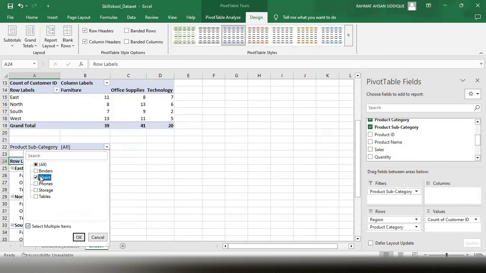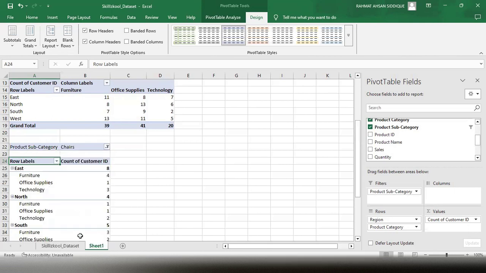Now I want to know only chairs. How many chairs have been bought by customers as per different regions? You will be able to see that eight customers, total eight customers, who belong to the East region, have bought chairs, which belong to furniture, office supplies, and technology.